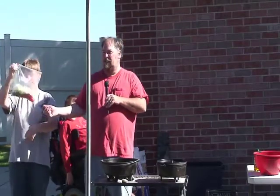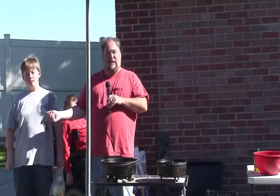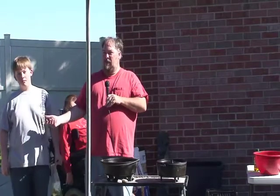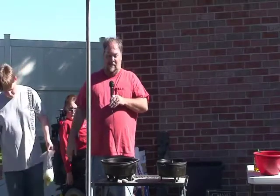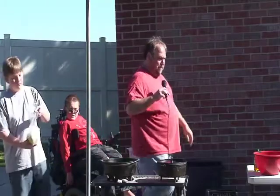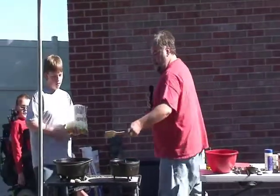When I do chili, I like to do different colors. I found out recently, by the way, that the different colors of chili are not different kinds of peppers. They're just more ripe. I didn't know that. But I like to use the different colors because they taste good and it gives it more color and more variety. I want you to go ahead and drop those in.